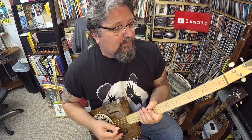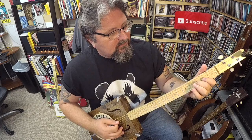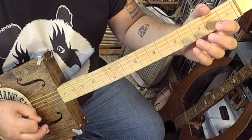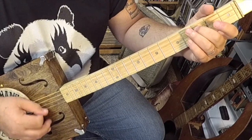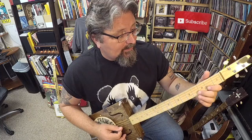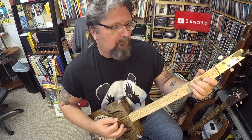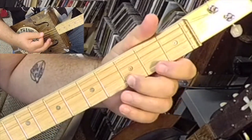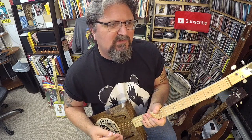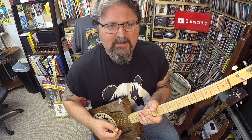I like G modal because I play riffs where I start on the third string, third fret, and go three, two, open, and then the second string: three, open, three, open. It gives that Appalachian sort of feel. You could just play three, two, open, three, two, open the whole way down. I'm not going to teach a full lesson here — this is me showing off a tuning. Maybe eventually I'll show you some of those Appalachian murder ballad-sounding licks.